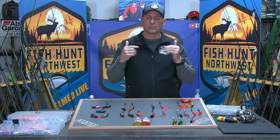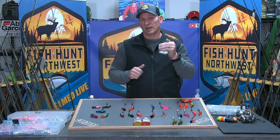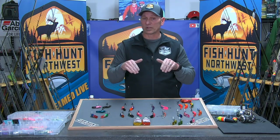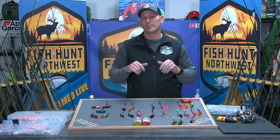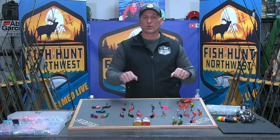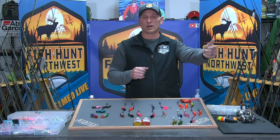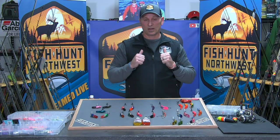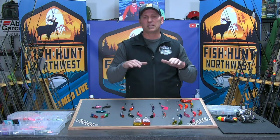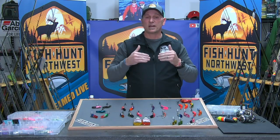Once you're familiar with how the plugs react, pull your anchor and slowly start rowing backwards. In soft water, the biggest early mistake is over-rowing — actually backing your boat upriver. The plugs will be diving really hard with lots of erratic action on the rod tips and you'll think you're doing it right. But pick a landmark — a tree, stump, or rock on the shoreline — and identify it. If you're at that same mark after five minutes, you're not backing your plugs downriver. You need to slowly allow the boat to drift downstream at a constant pace.